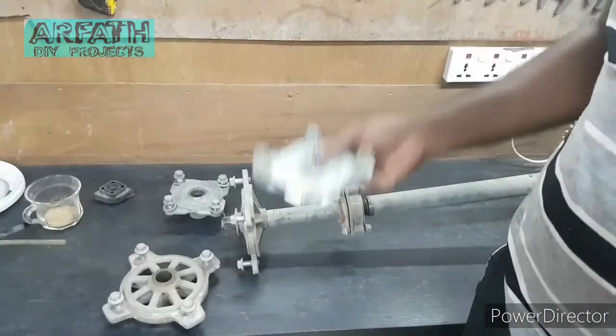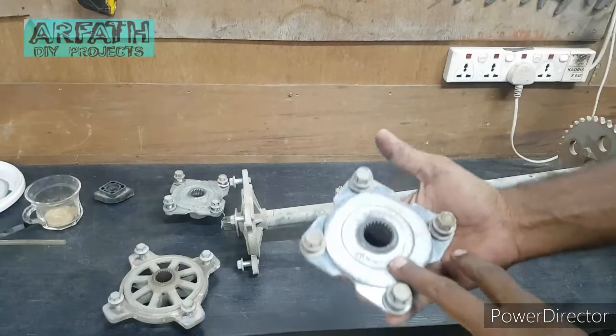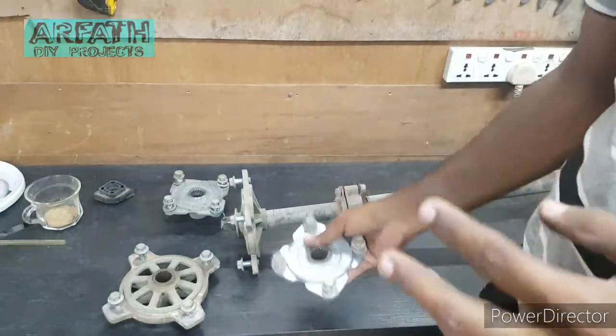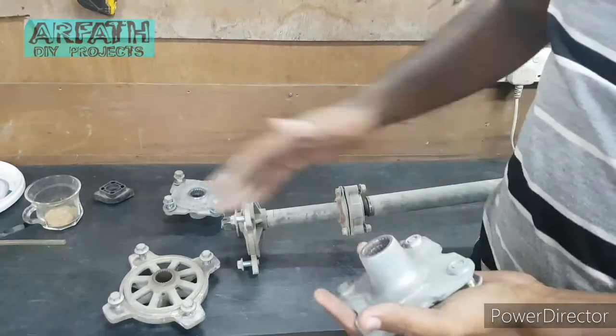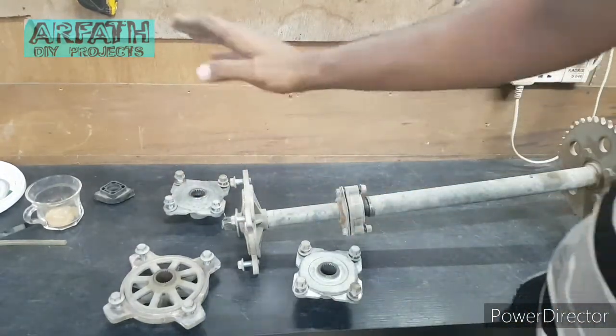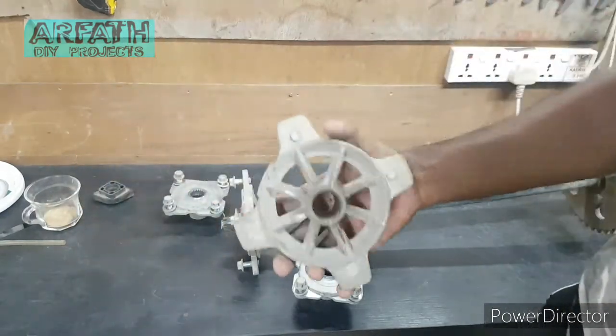So now it's time for me to assemble all together and start building. I'm glad I got these hubs. I got these hubs with the tire I bought from the scrapyard, and with this now I can go ahead and install the rear axle completely. I was just waiting for the hubs.